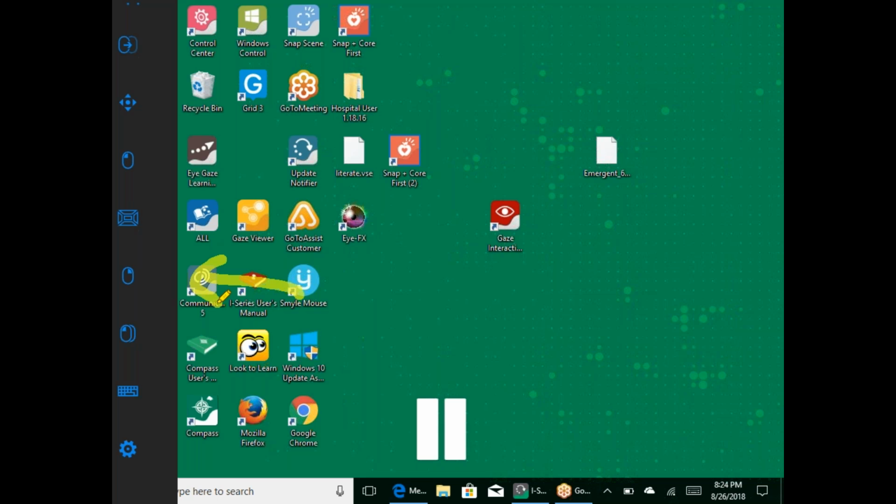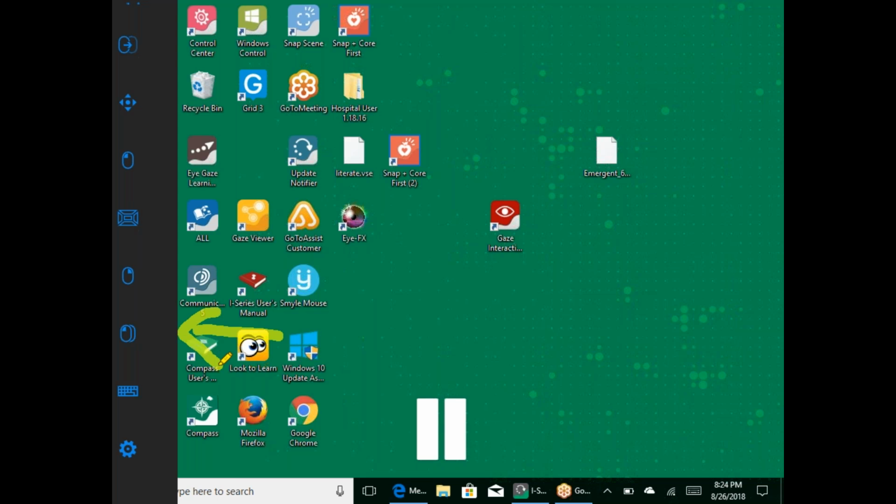We talked about this box. This is a right click. So just like on a mouse, when you need to right click something, let's say you needed to pull up a menu, or you needed to right click on anything on the screen, you would look at that first, and then you would look at what you want to right click on.